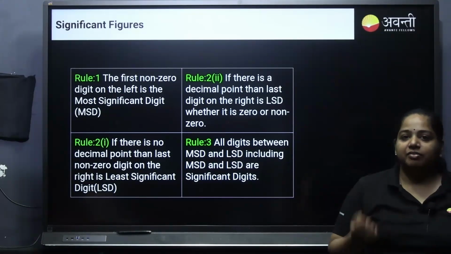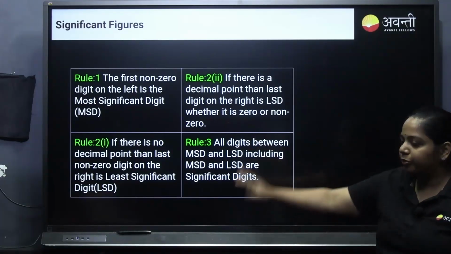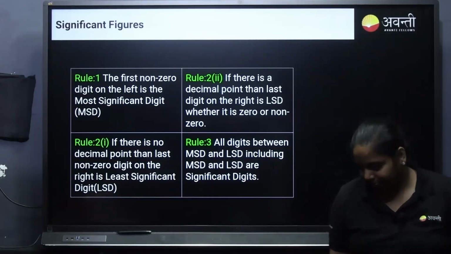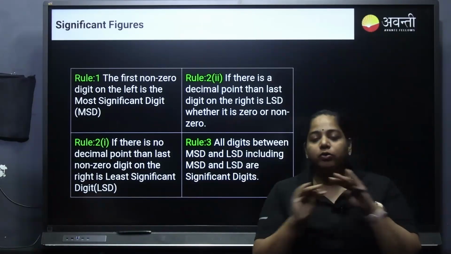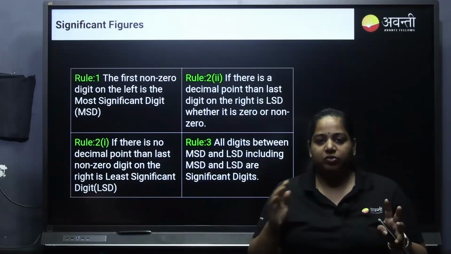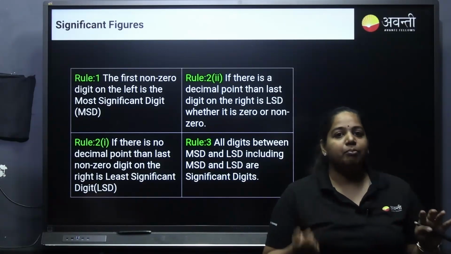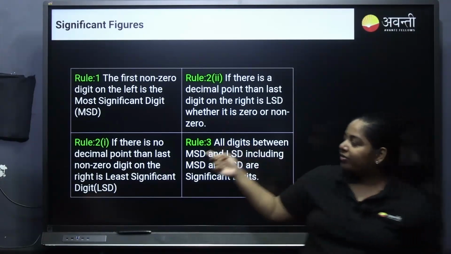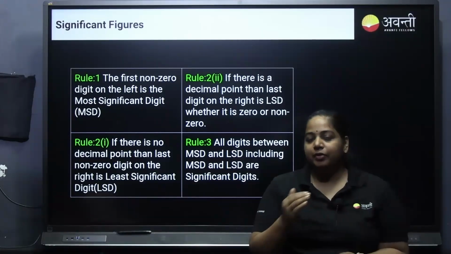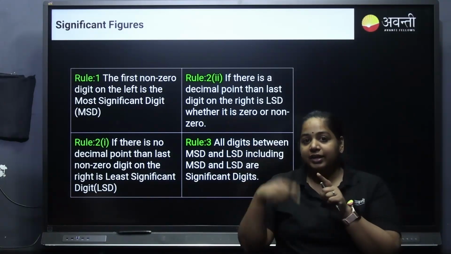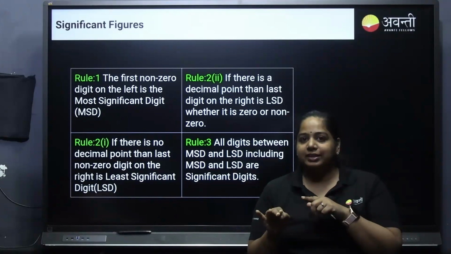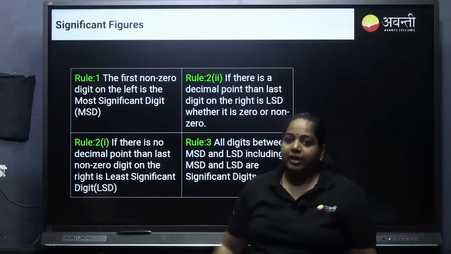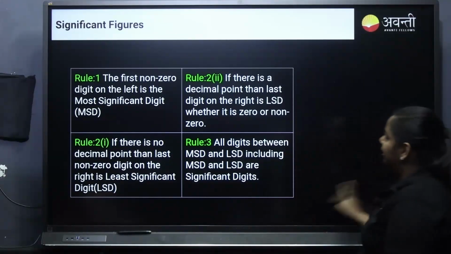Now to calculate significant figures, how do we do that? There are 4 rules. Instead of these 4 rules, I will give you 2 rules. Just remember that. All non-zero digits are significant. If there is 1, 2, 3, 4 till 9, any such digit present, they are significant. But if zeros are present, then only we have to see. If zeros are at the start before the number, we will not consider them significant, which means the first non-zero digit on the left is the most significant.